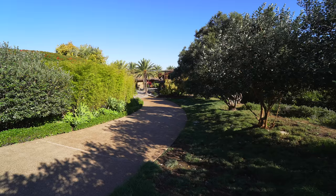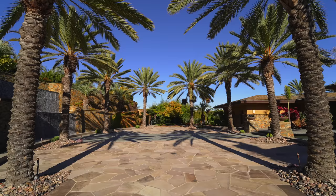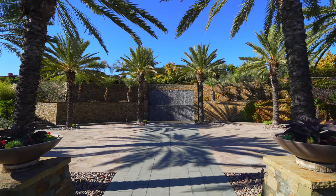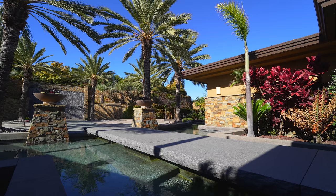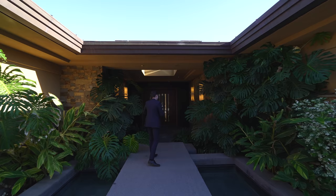Now we're coming down this section — this is pretty much the private driveway further taking you down into your massive motor court. We've never seen a motor court of this size or magnitude on this channel ever before. This is the first time, and it's lined with massive full-grown palm trees and one of the most insane water features I think ever in any residential home. Now we're coming down towards the entry on this private stone-made bridge, with water features on either side — a very tranquil and zen experience. I love the landscaping on my right and left hand side.